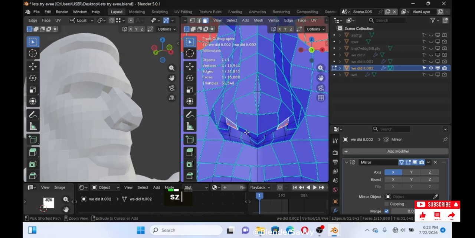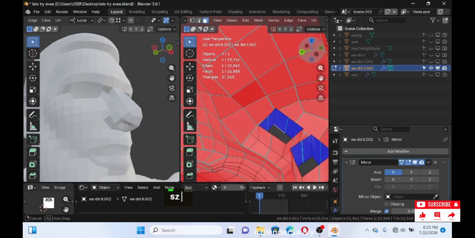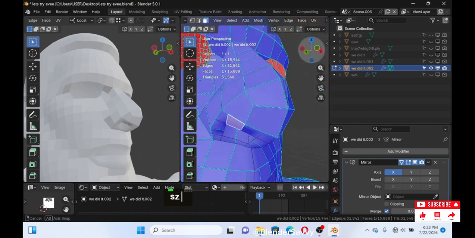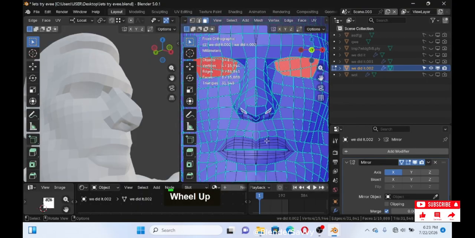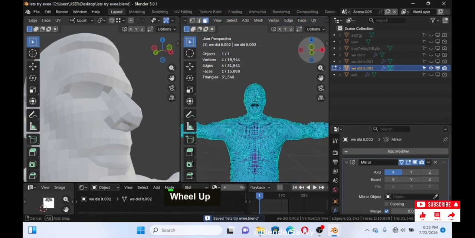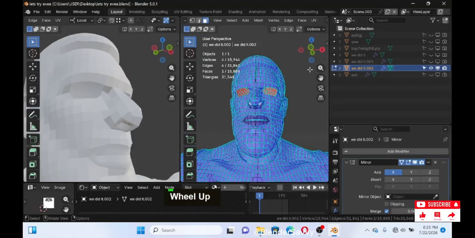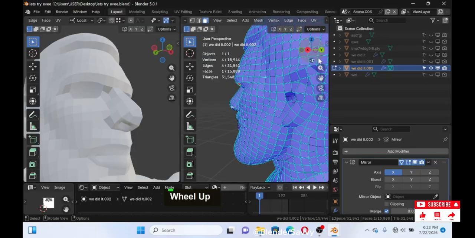Oh, I think it's okay. Hmm, that's some nice looking mouth. All right, so we can move to the next thing. We've done the mouth. We've done the ears. We've done the nose. Create an opening here.